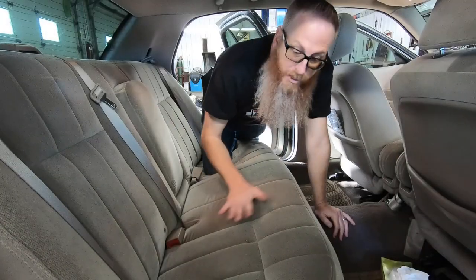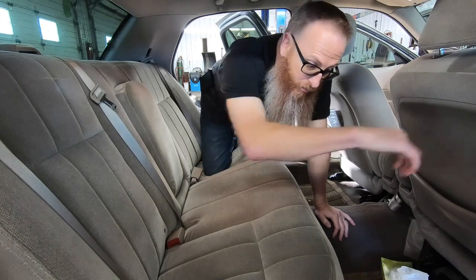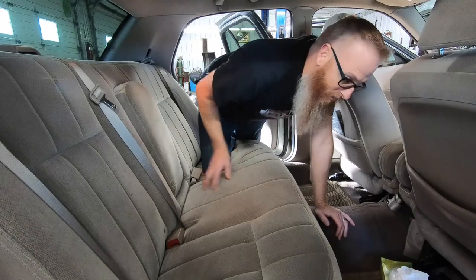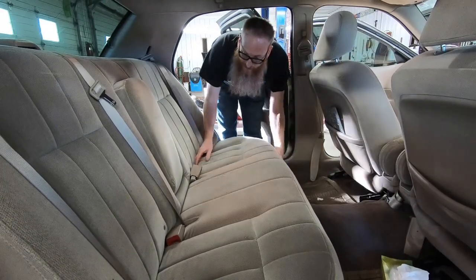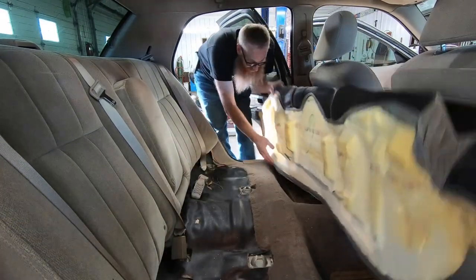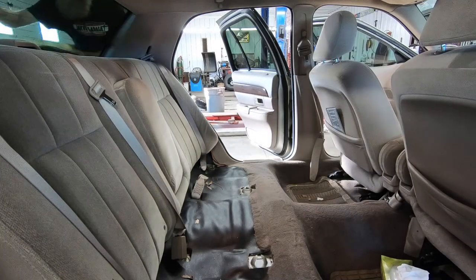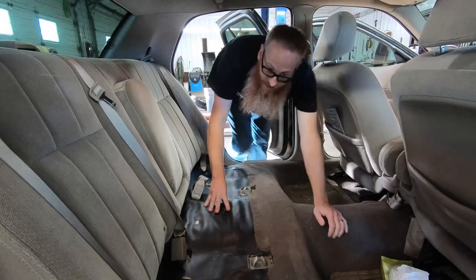So the first thing I'm going to do is get this bottom seat up, and to do that you just reach underneath of it here and you give it a little snap and it pops out. So I've already done that, and we're going to take it out and set it on the trunk.